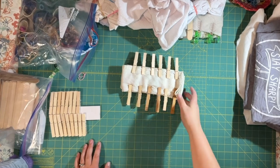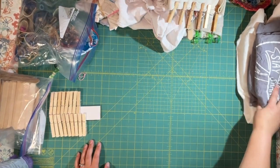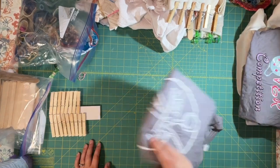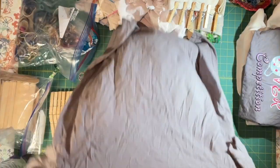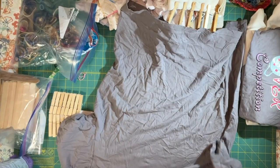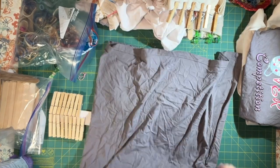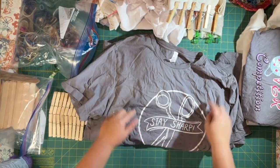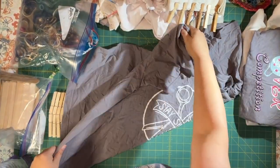Now we have all of our tea towels folded. Now I'm going to work on my merch that I have. So the one from Lauren over at More Me Know, I think I want to do the line because I think that would kind of look cool with the Stay Sharp with the scissors. So I want to do it this direction though.